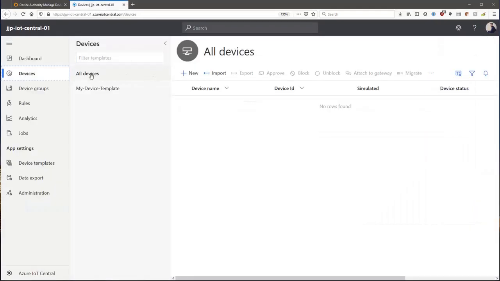So if I go over here and I refresh this page, you can see I now actually have my device and the MAC address matches. The device status is currently only registered though, so it's not actually ever connected to this IoT application before.